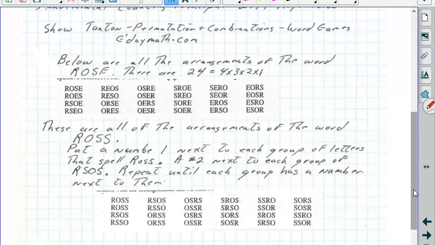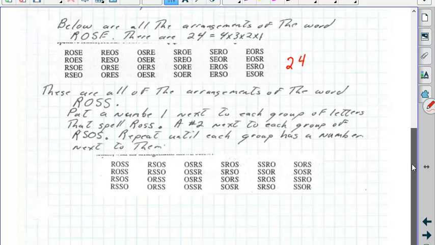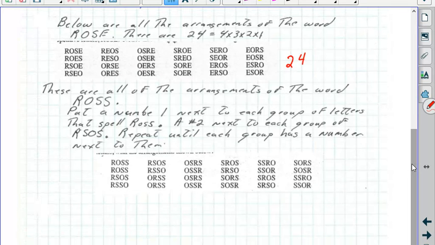Now, I have arranged for you all the letters in the word ROSE. There are 24 distinct arrangements of the word ROSE. Don't want to do anything more than that. It's a 5-letter word, now we're at 120 and I'm done. What happens if I replace the E with another S? So I'm going to go through and cross off all the duplicates on this one and see how many completely separate arrangements there are.